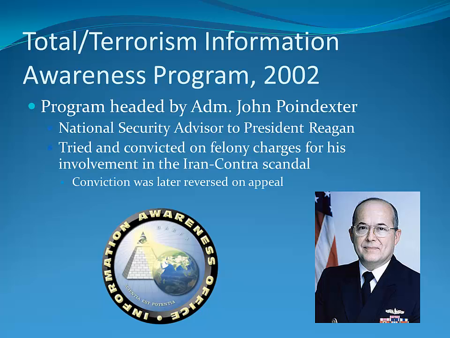In 2002, the Bush administration proposed a program called the Total or Terrorism Information Awareness Program in response to September 11. The program was headed by Admiral John Poindexter, who was originally tried and convicted on felony charges for his role in the Iran-Contra scandal and then pardoned, or I guess his conviction was reversed on appeal. Anyway, there's the logo for the program, and there's a picture of Admiral Poindexter.